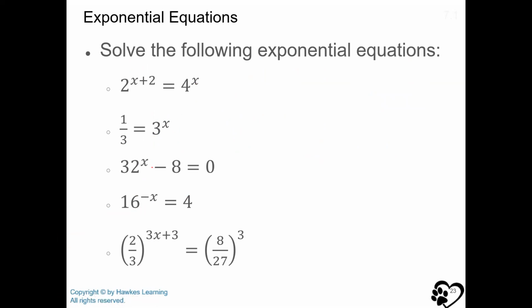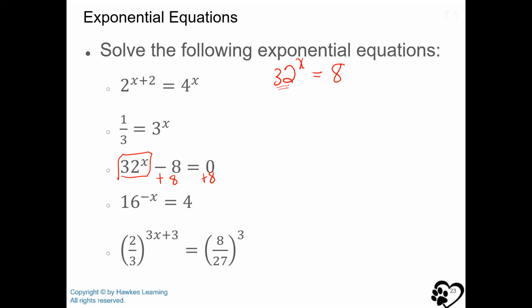All right, so on this one, we want to get this by itself on one side of the equal sign. The first thing we're going to do is get rid of the 8. So we're going to rewrite it through 32 to the x power is equal to 8. All right, well, could I make 32 equal to a number that has a base of 8? No, I can't, because 8 squared, I know, is 64. So let's think of another number.